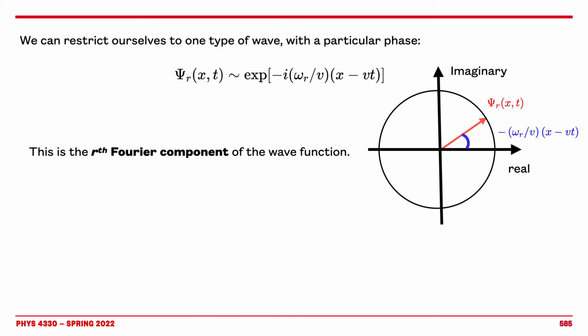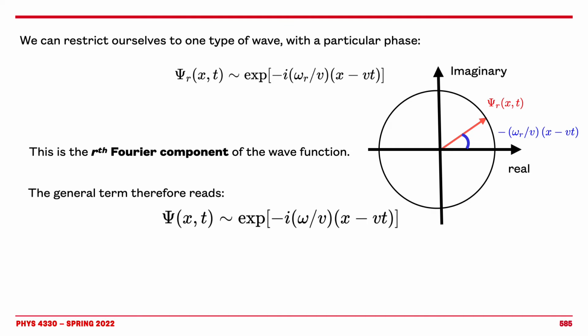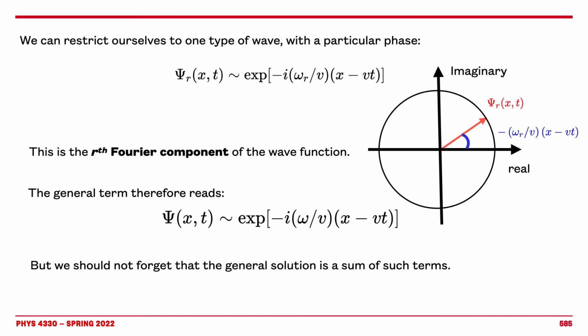Now, I know that we are going back and forth, and I'm sorry about this, but in order to make the notation a little bit cleaner, we are going to focus on this. So I dropped the r from omega, but you have to remember that different omegas are possible, and we will not forget that the general solution will involve different omegas. Okay. So let's try to examine this a little bit more, and this is what we are going to do until the end of this screencast.